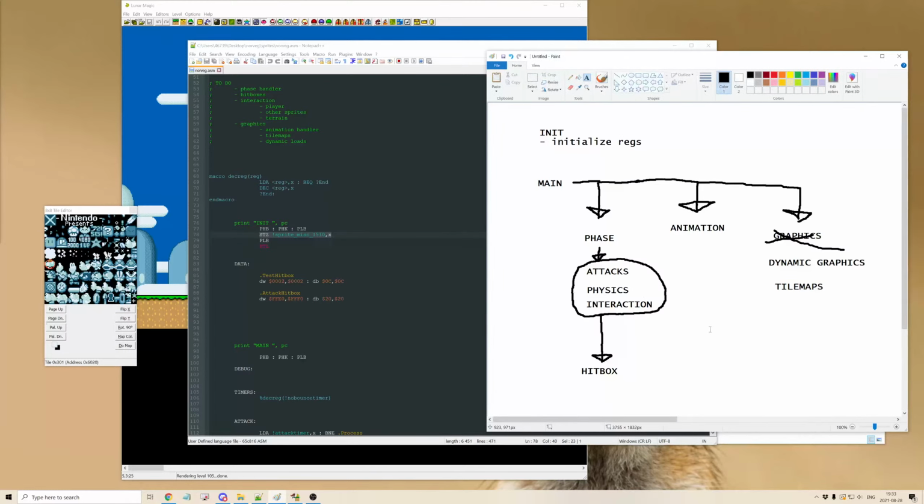Might need both of those later. Right now we're only loading a tile map because we don't have any dynamic graphics, but it might evolve like this. So yeah, this might be what it looks like later, but right now it looks like this.